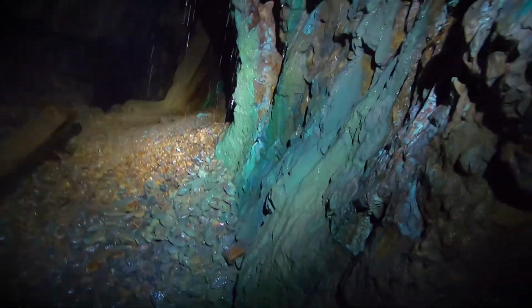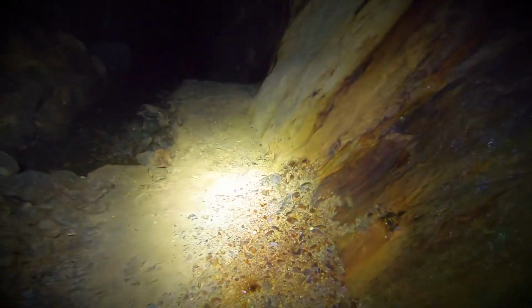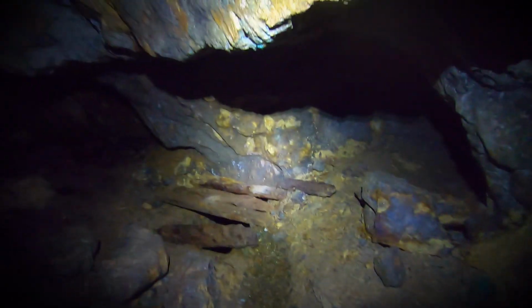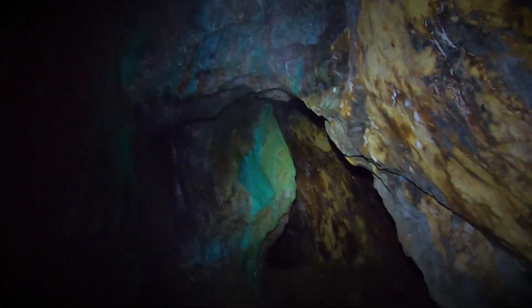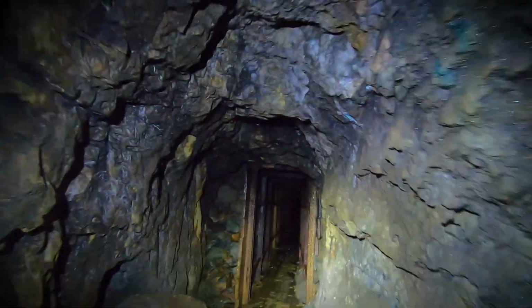This is all copper staining on the rocks. So stay away from that left side. This is all copper. Yeah. I think this is actually coming out at another level. That goes fairly high up. God, I've never seen this much copper staining. And that false floor there is scary. Have a closer look at that on the way back. Go and have a look this way. And now I've seen the floor, I'm very wary.